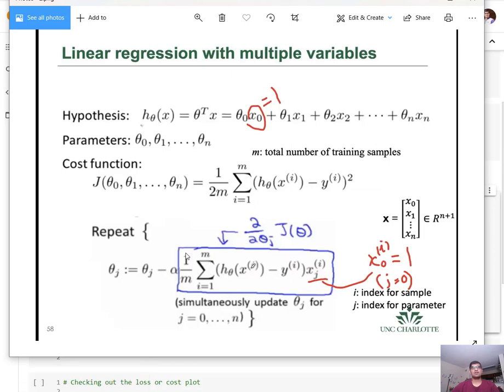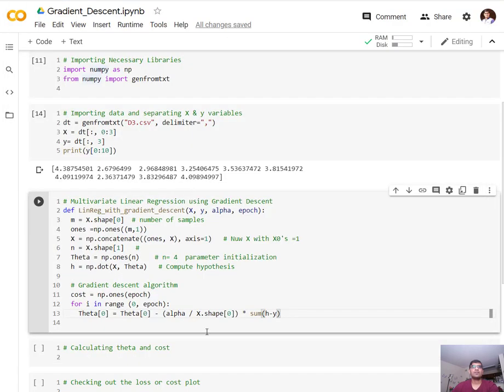So alpha times 1 by m. M is basically the dimension, number of rows, that means the number of training samples. So h(x) minus y, we have to loop from i equal to 1 to m. So this is our m, alpha divided by m. Now this part is basically for the theta naught.